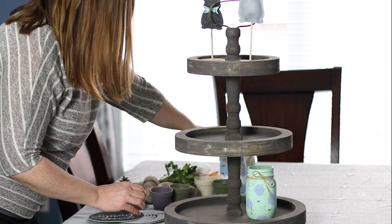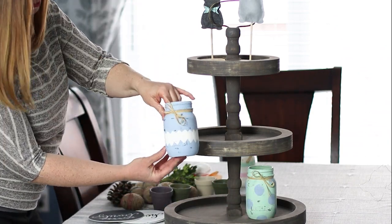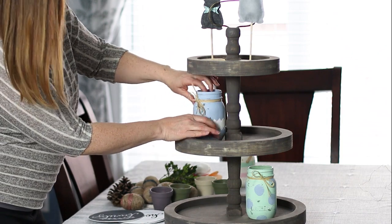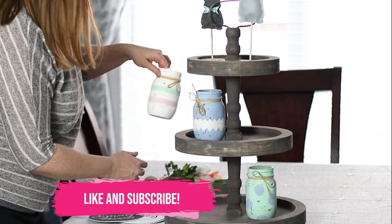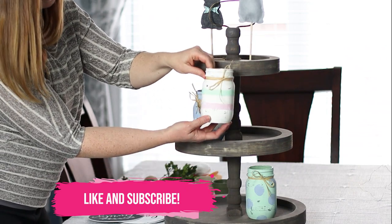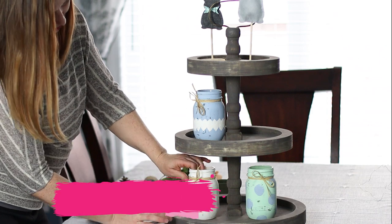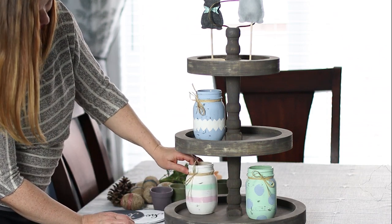Next, we have some chalky painted Easter mason jars that we recently did, and they're just really cute to look at. They add a little bit of color and texture to the tiered tray. So we're just going to put them on the different layers.